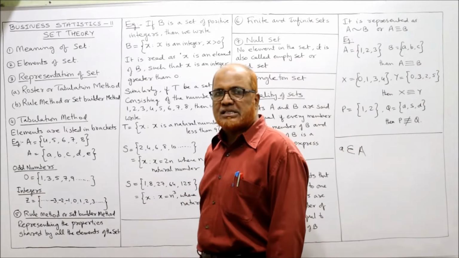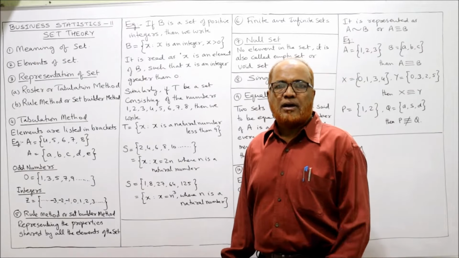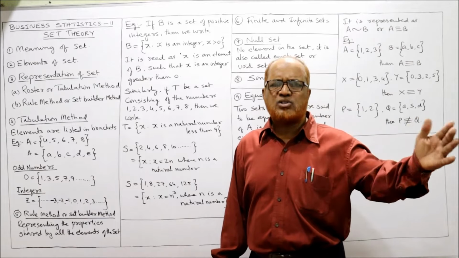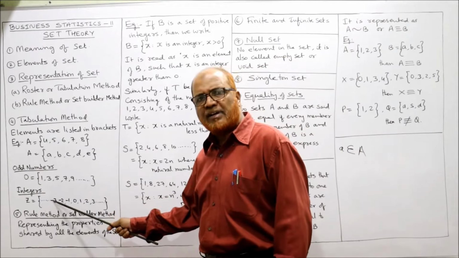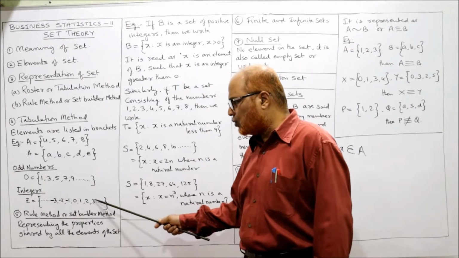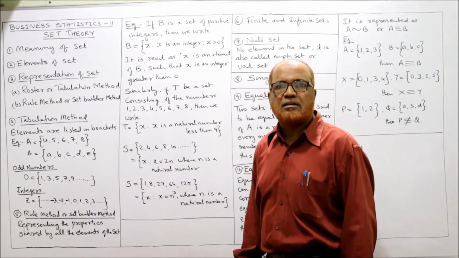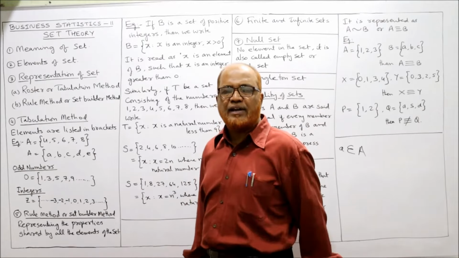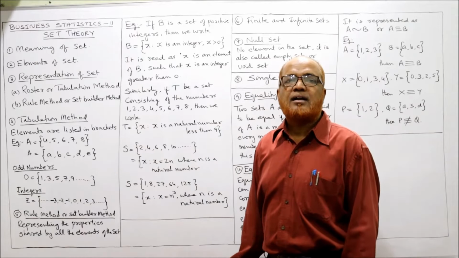The next one is integers. Integers are the whole numbers, minus and plus. I am taking the example of minus 3, minus 2, minus 1. We can go below minus 4, minus 5 also. We can take any number. So that's why up to infinity. On the left hand side it is going up to infinity. So minus 3, minus 2, minus 1, 0, 1, 2, 3, again up to infinity. This is the set of integers. Integers will be represented by Z. Z is a set of integers. That's all. So these are the examples I have taken regarding tabulation method.